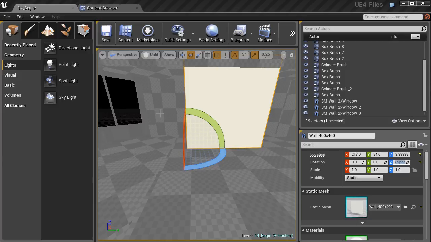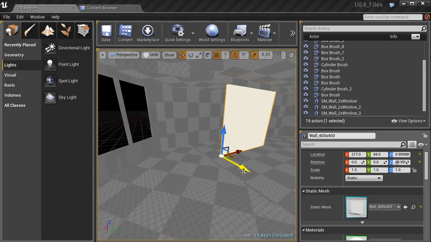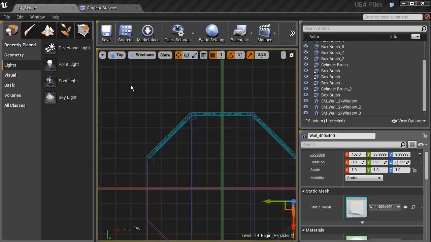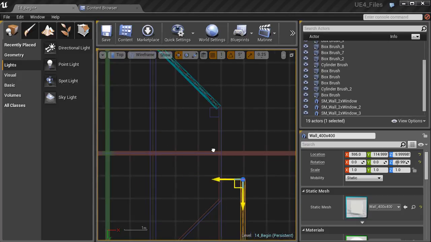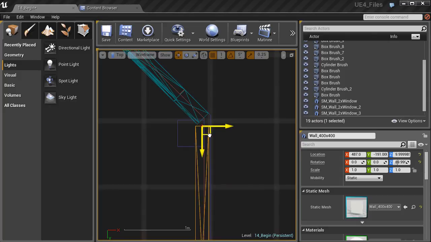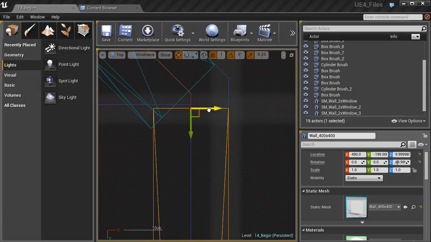Now if you hit the W key, that's going to take you to your move tool, and let's go ahead and just push that into position. I'm going to go to my top view, and I just want to line this up. Let's turn off that local coordinate system so that we can move that along the X and the Y. And I'm just going to push it right up against this wall, but I actually want it right in the middle of the grid right here. Okay, so that looks good. And I'm going to put it right up against the back of that.